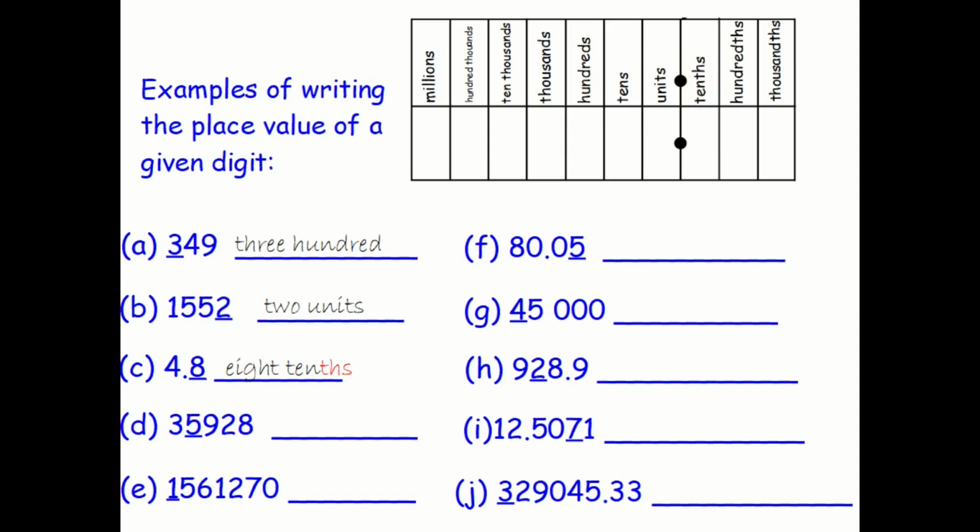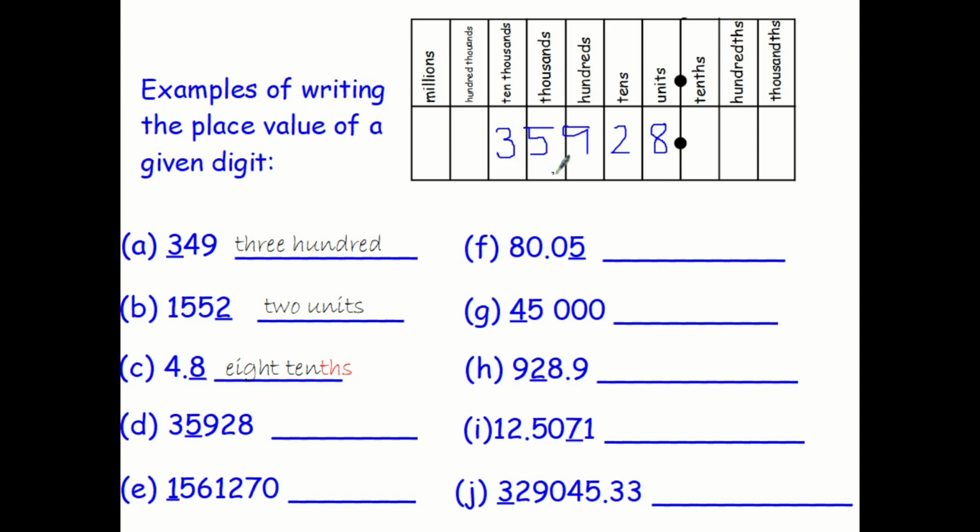Okay, what about this next number? Well, let's put it in the place value table. I'm going to start with the 8 because there's lots of digits here, and I know the 8 is in the units column, and then I'm going to work this way. So 2, and then 9, and then a 5 here, and a 3 here.